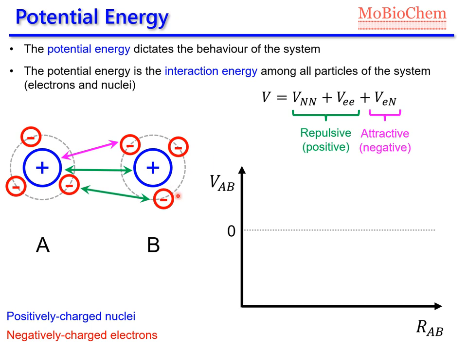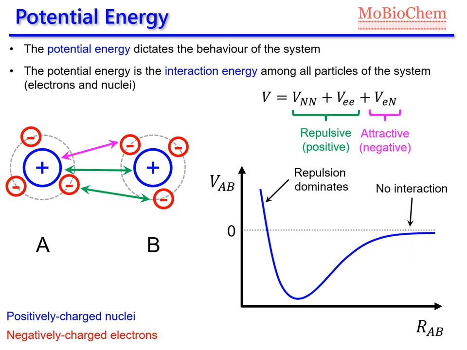The interactions between nuclei and between electrons is repulsive, so we will have a positive potential energy, and the interaction between the electrons and the nuclei is attractive, so our potential energy will be negative. If we represent the potential energy — the interaction energy between atoms A and B — against the separation between both atoms, we have this potential energy shape, where at very long distance there is no interaction, so the potential energy equals zero. At very short distances, repulsion between electrons will dominate, and at intermediate distances attraction will dominate, giving us a minimum in the potential energy curve. The equilibrium distance for the molecule will be around this region.